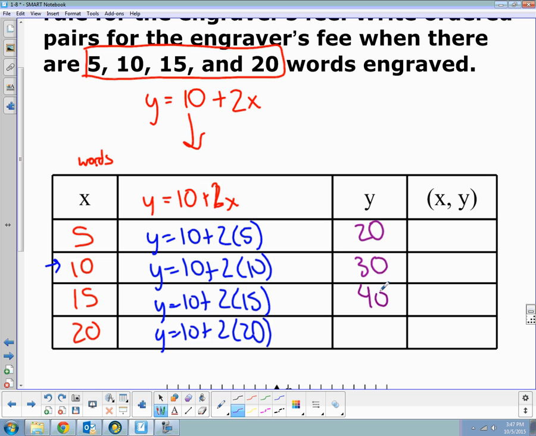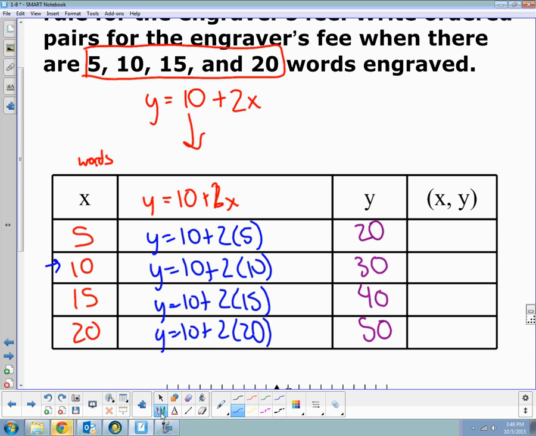We should notice a pattern here at this point. 10, 20, 30, 40, it should be 50 next. If we're doing things correctly, sure enough, 2 times 20 plus 10 is 50. If you're doing things correctly, you should end up with a nice, clean pattern where it goes up by 10 every time, or it goes up by 5 every time.